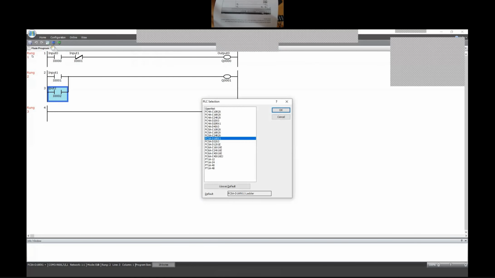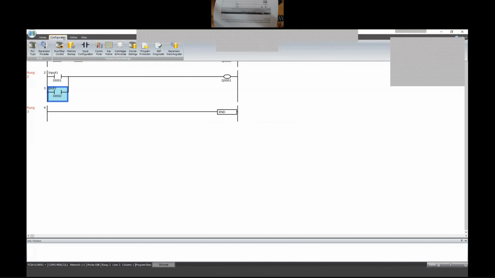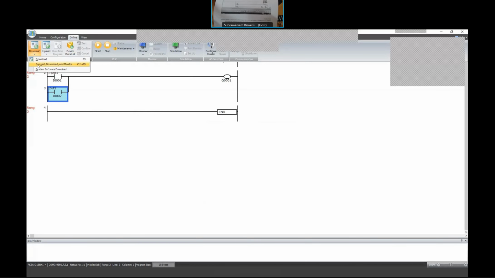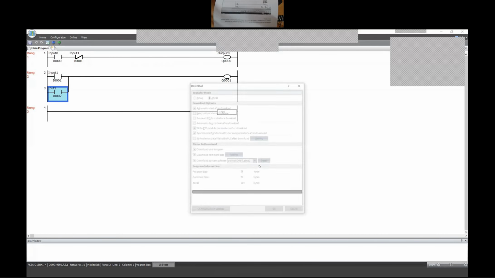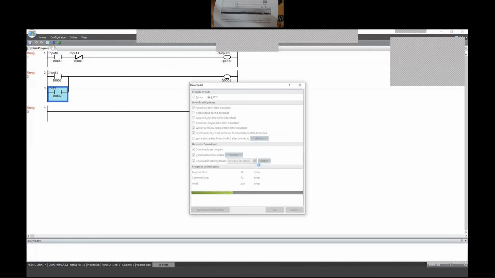The type, 15, yes. Expansion, they're all right. Simulation is not there. Good. Download monitor, yes. Okay, it's going now.